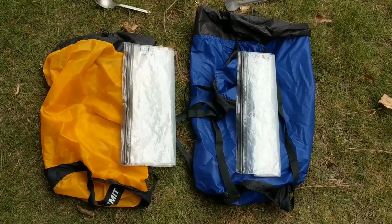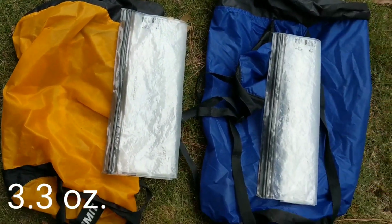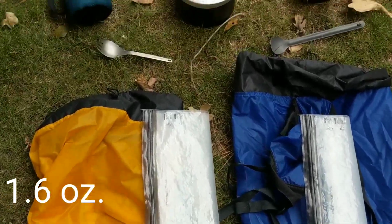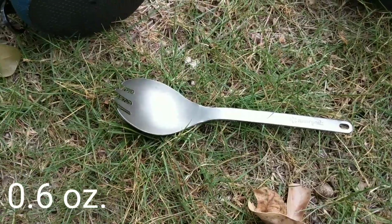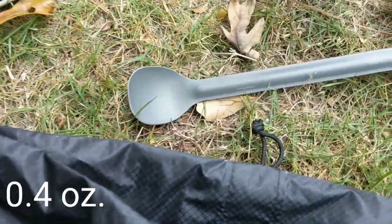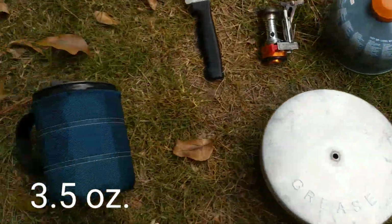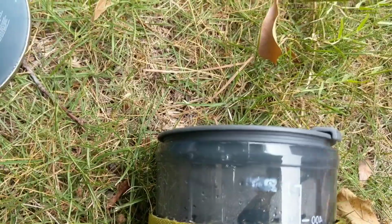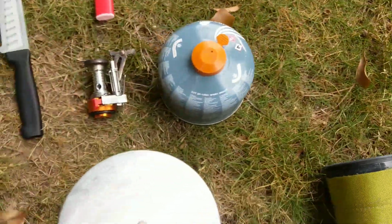Our food and cook set include 2 Sea to Summit stuff sacks, which are a little bit heavy, but it's what we had. Op sacks for each of those to keep the smell out and the mini bears away. We've got a Snow Peak titanium spork and a Sea to Summit long spoon. 2 GSI mugs. They're very nice because inside they've got measures, hold 2 cups so we can measure our water. They seal up so we can also do cold soaking in there.